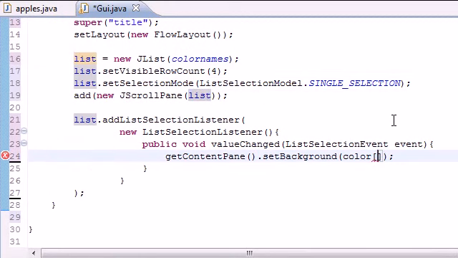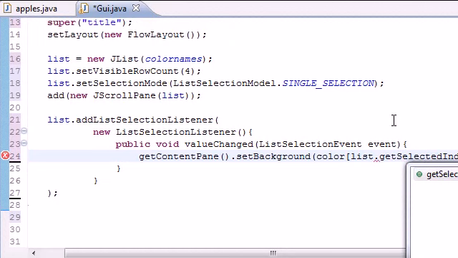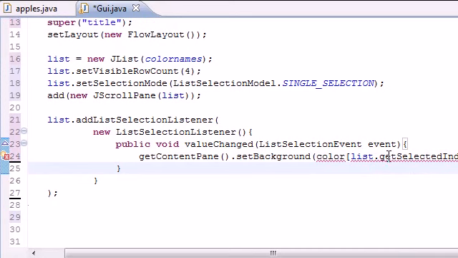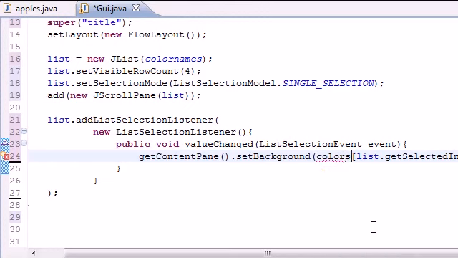So let's go ahead and put list dot get selected index. So it's automatically gonna know that in our list that we just created, and why am I getting a line under color? Because it's actually colors.